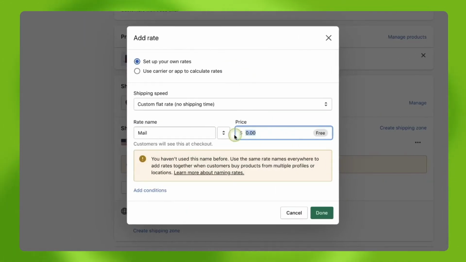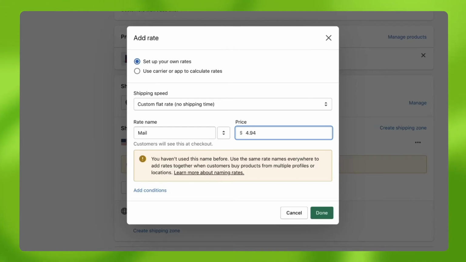Now that you know what your cost will be, you can decide what you would like to charge your customers for one copy shipped to the US. In this example, I simply want to pass on Lulu's cost to my customer, so I will put $4.94 in the price field. Next, we want the shipping price to correspond with the number of copies the customer purchases. You can do this with rate conditions.